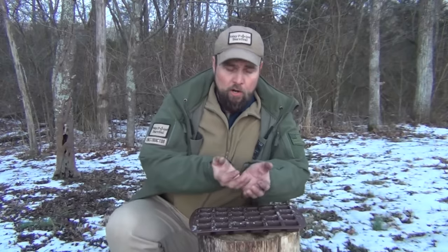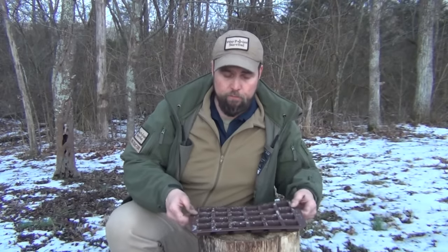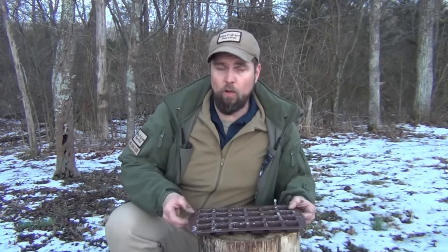Then I wrapped them in aluminum foil. The aluminum foil needs to be about four and a quarter by four and a quarter inches to completely cover it. When you put it in your burner, you want to make a bit of a cup with the aluminum foil so that the hot wax, when it starts to melt, doesn't drip down through the burner holes of your little stove. Then you want to put it in a Ziploc bag — that will help keep everything from making a mess in your pack if it's hot in the summertime, and it also keeps it from evaporating since some of the products in here will evaporate eventually.